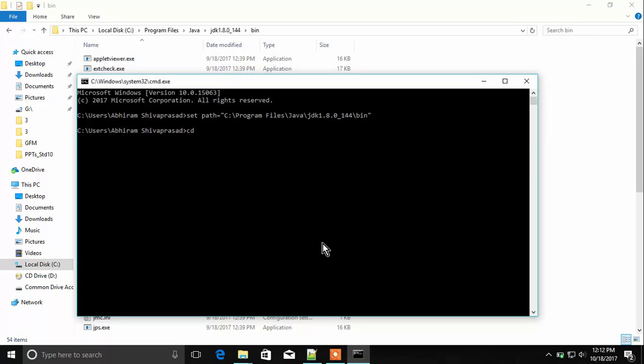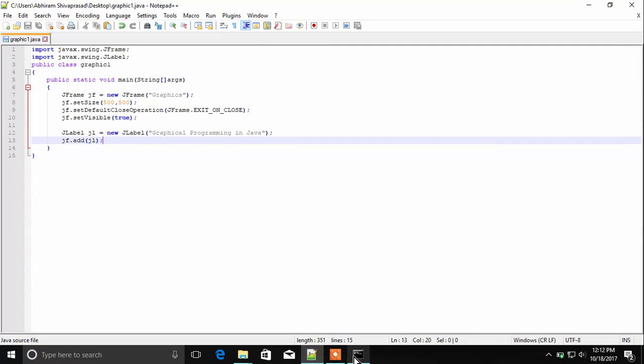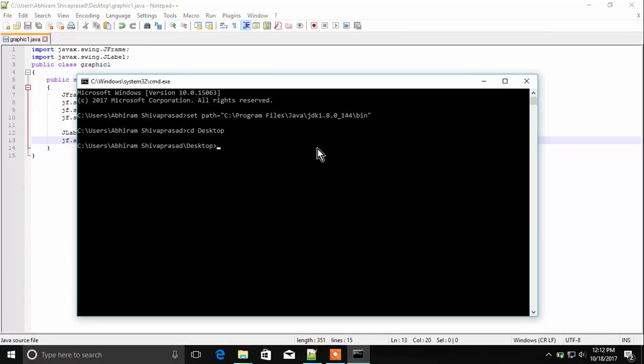Now we need to change directory to desktop, as our main class is present in desktop. And now compile graphic1. The compilation is successful. There are no errors. Now run graphic1.